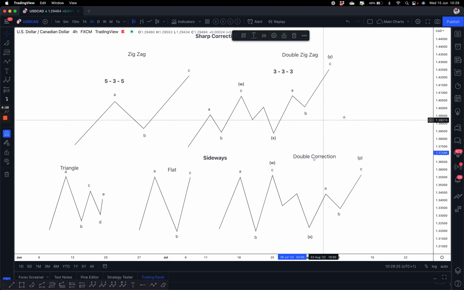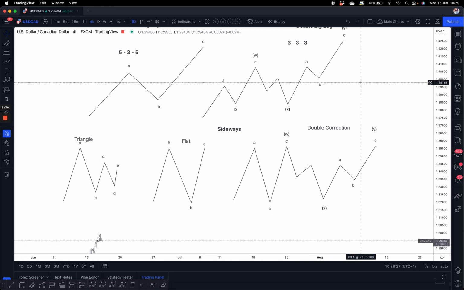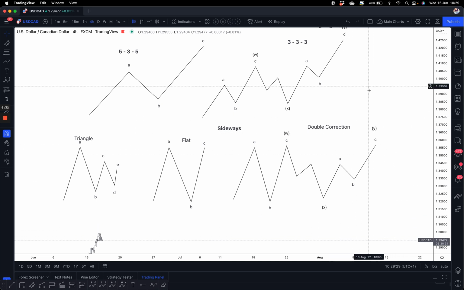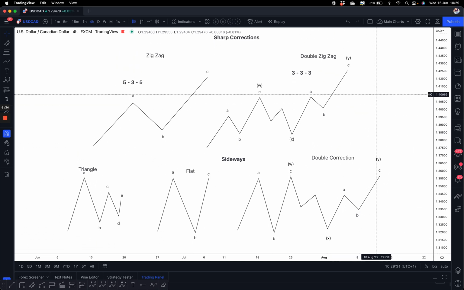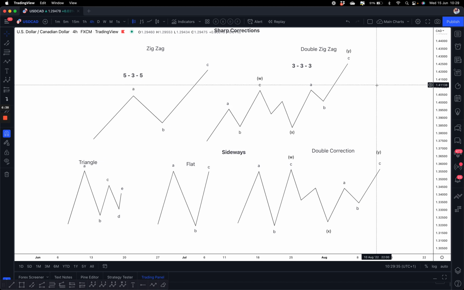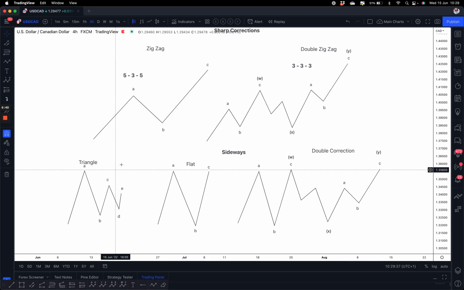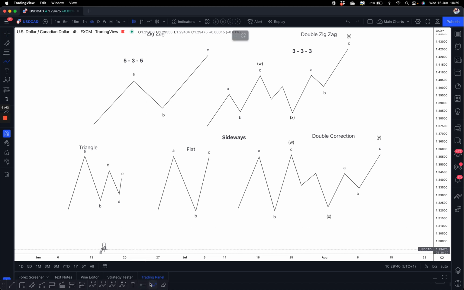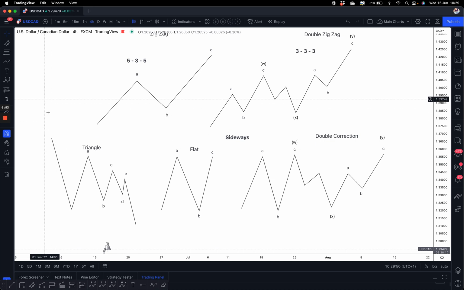All right. Now, the fun part with sideways corrections is that they can form new extremes in price. Although they're known as sideways corrections, they can form a new extreme. For example, we've got this triangle here. This is a bearish triangle, the way I've drawn it. The preceding trend is to the downside, we had sideways action, and then we continue to decline to the downside.